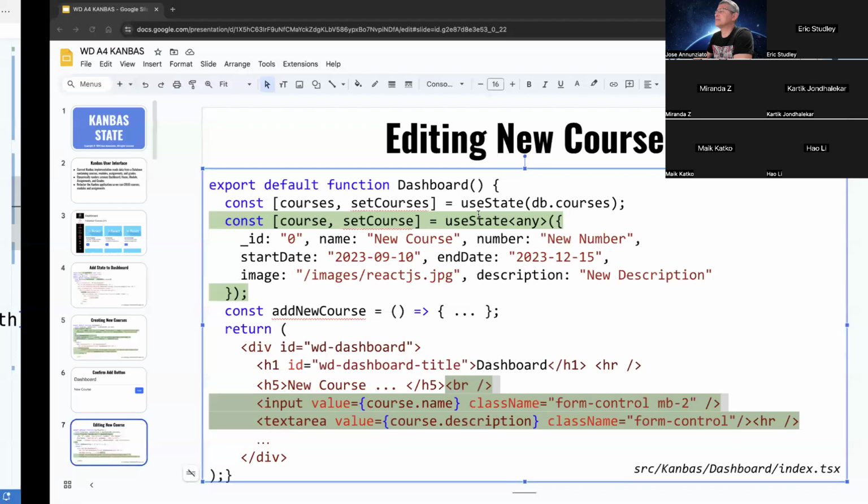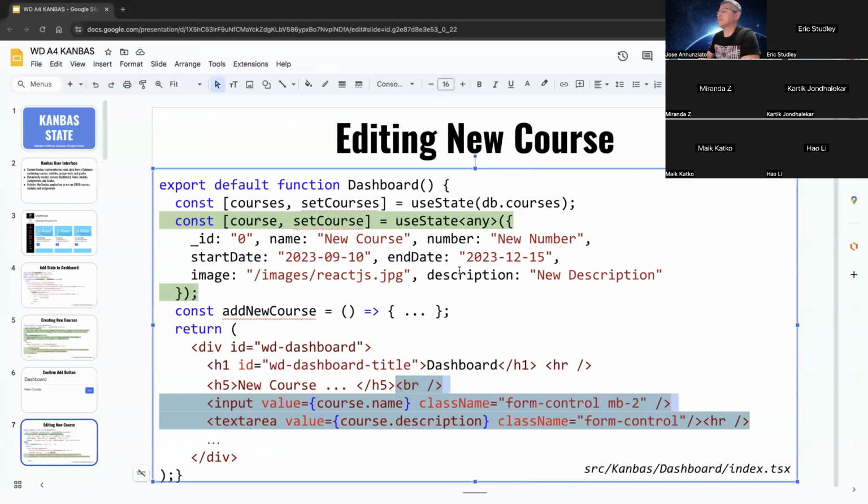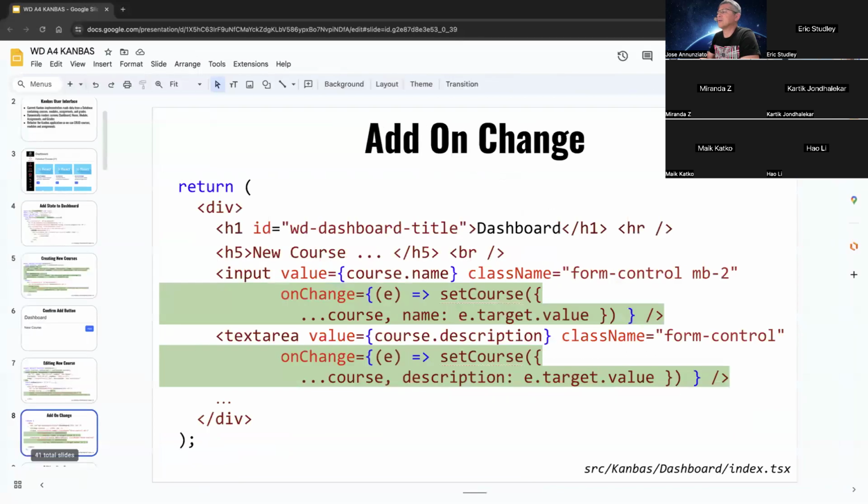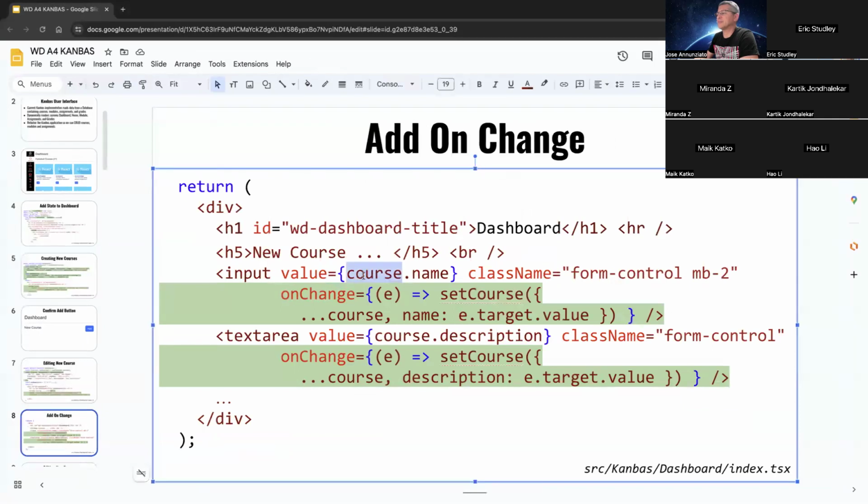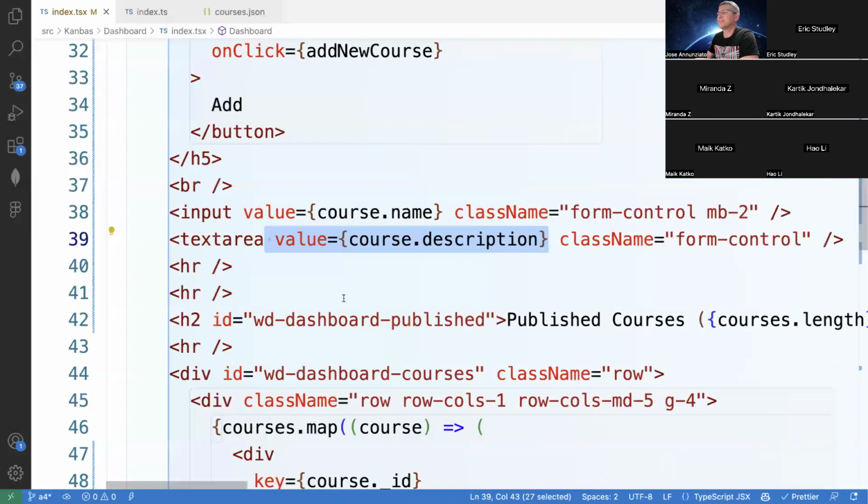So let's work on adding on change handlers to be able to manipulate those. Let's add the on change for both the input field and the text area. So here they are.